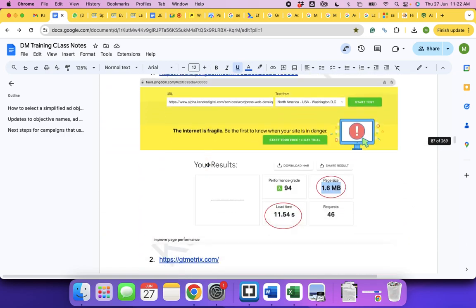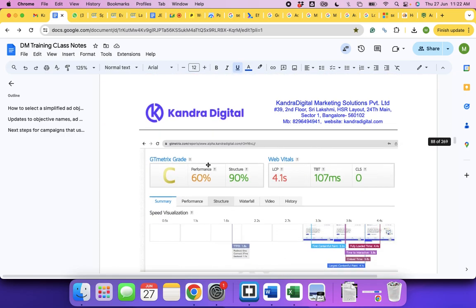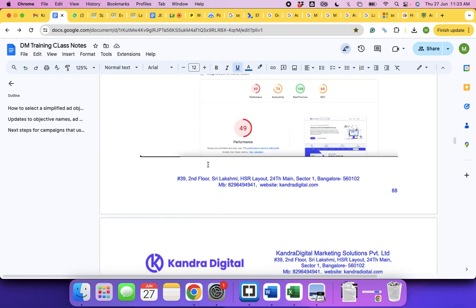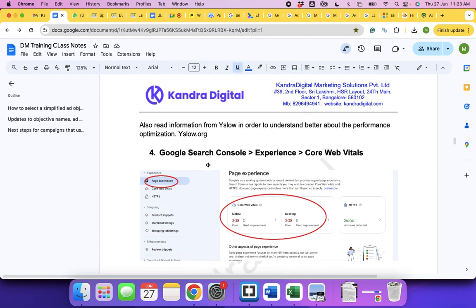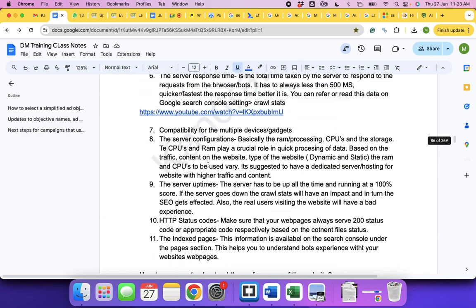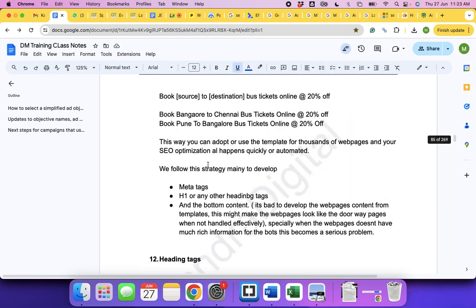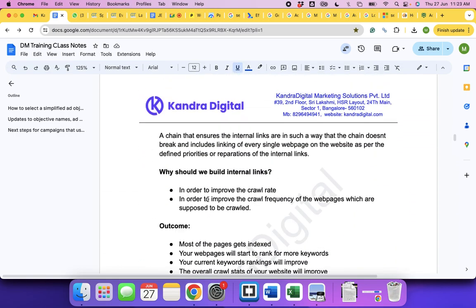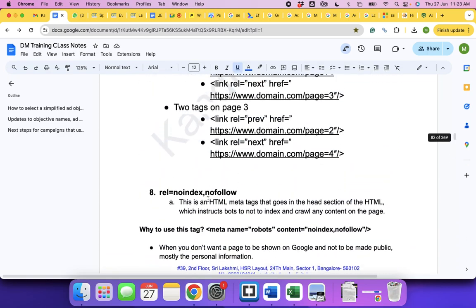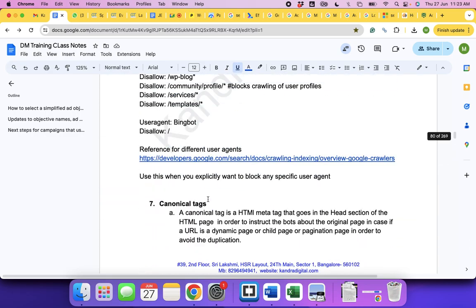You all have to go through this document. Starting from here, technical SEO, we have discussed how to improve the performance of websites. A lot of things we have discussed in site level SEO are usually called technical SEO by people, but we have segregated them as site level SEO.